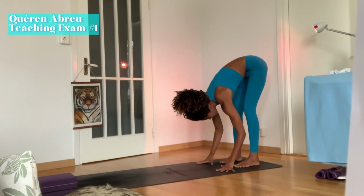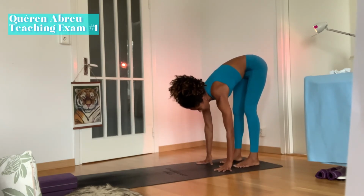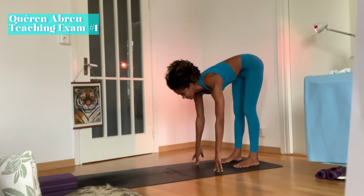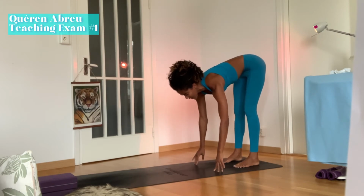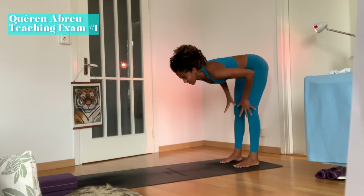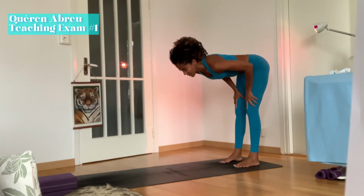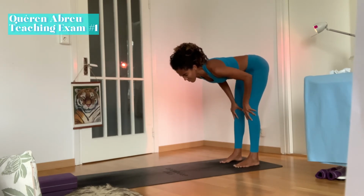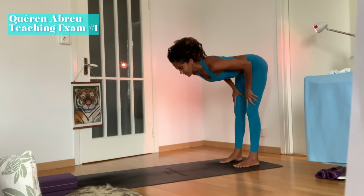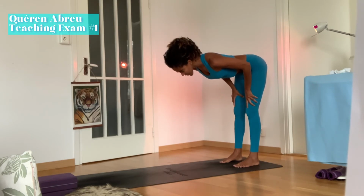Inhale back to center. With the help of your hands, you can halfway lengthen, trying to find your flat back. If you cannot reach the floor, then you can put your hands on your shins or on the beginning of your thighs. But just try avoiding putting tension on your knees. So don't put your hands on your knees here, either on the shins or on the thighs. And lengthen your spine, finding a flat back.